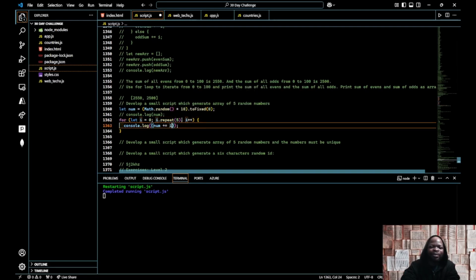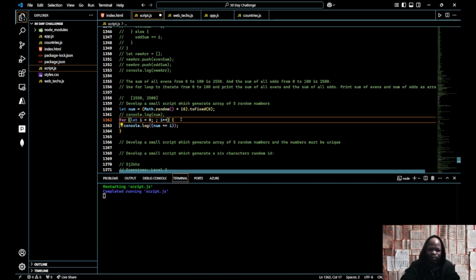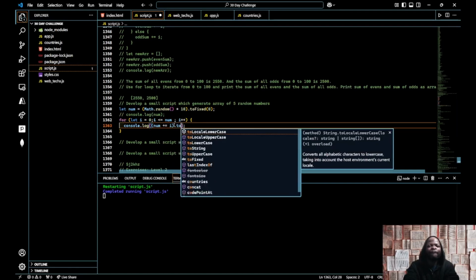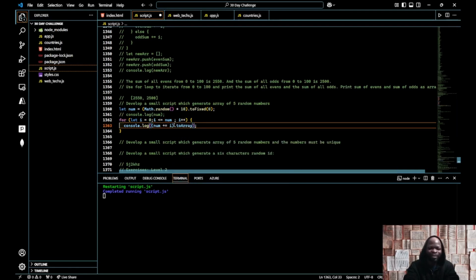I is just a number, not the... hmm. Like dot to array and then 5. Now select function.